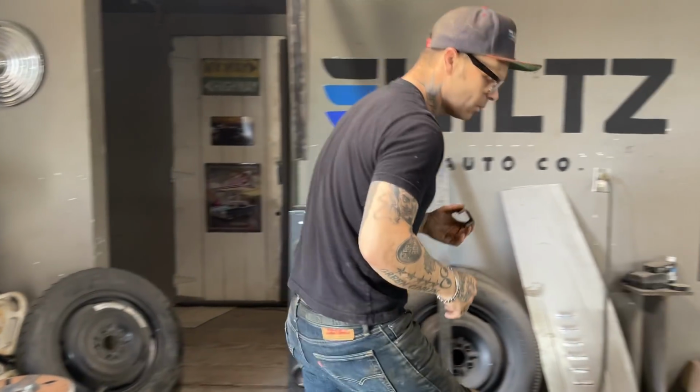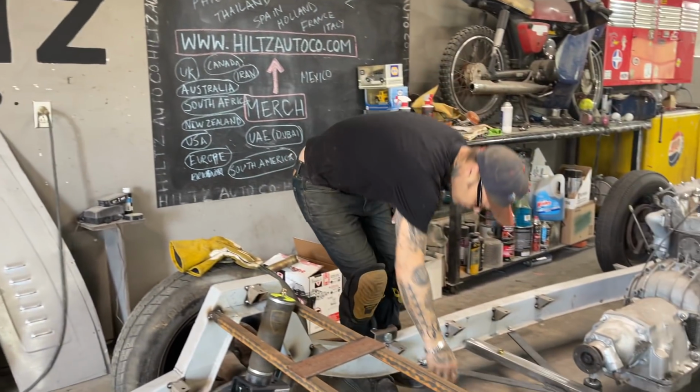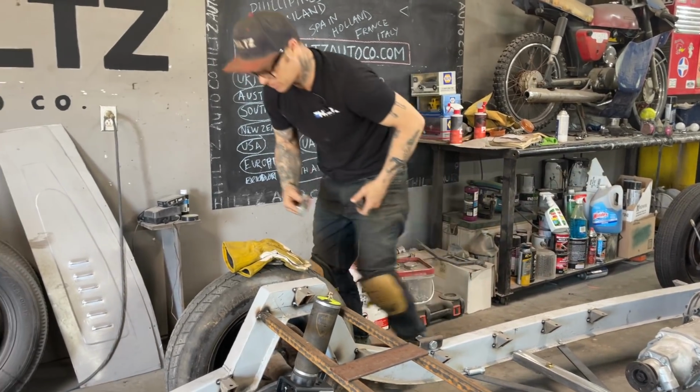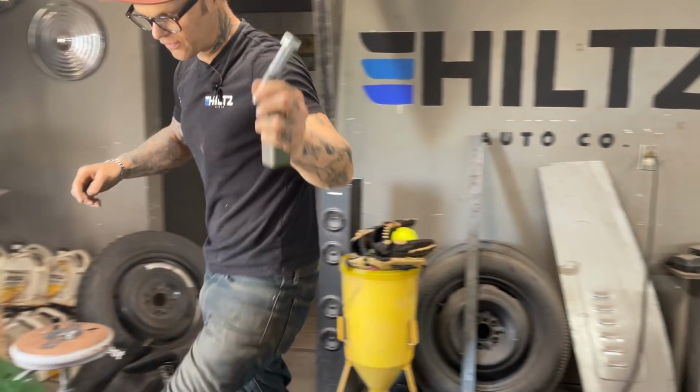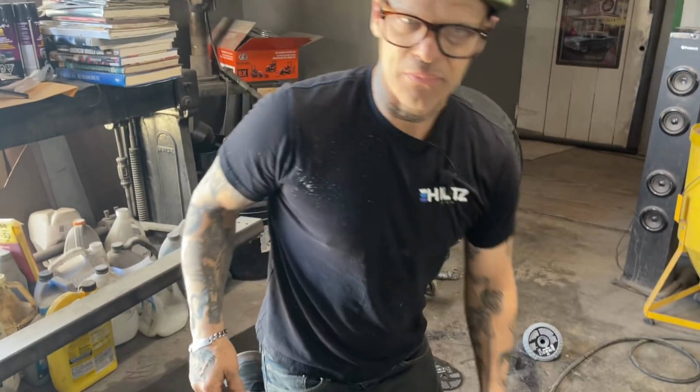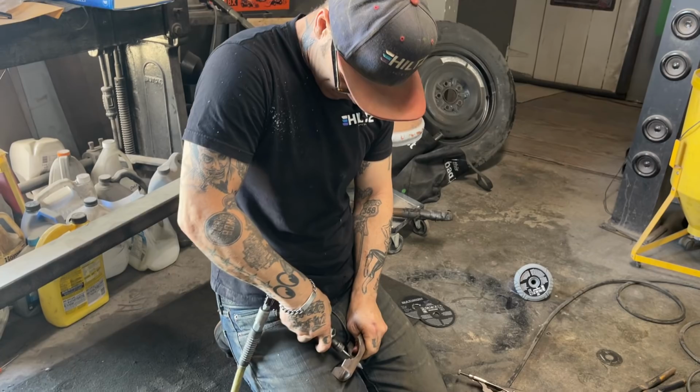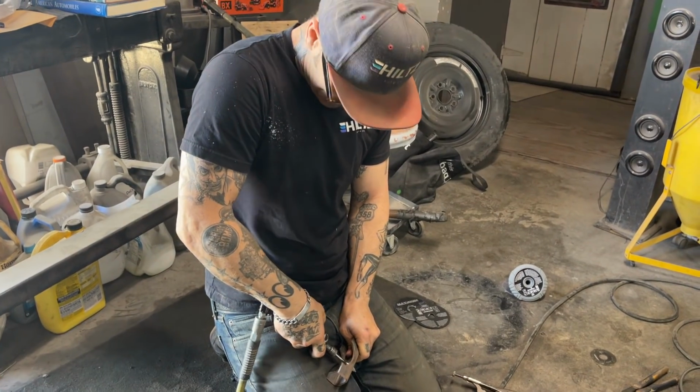Need another bolt to go through. Use the same one, hadn't I? Is there another one there? Same one, same size. Just coarse thread, that's fine thread. I think you would want a fine thread on that just to make sure, with a little lock washer. Or a lock nut, sorry.